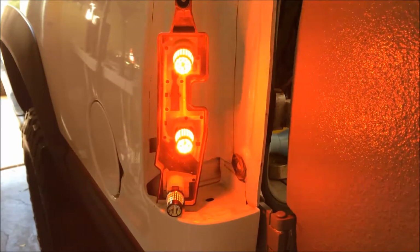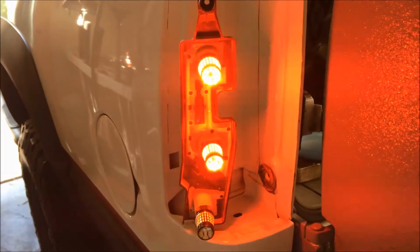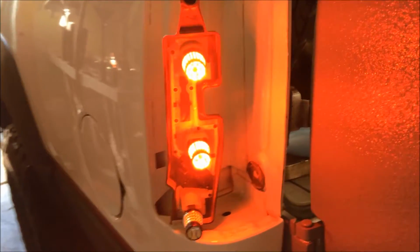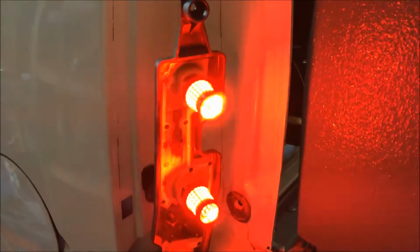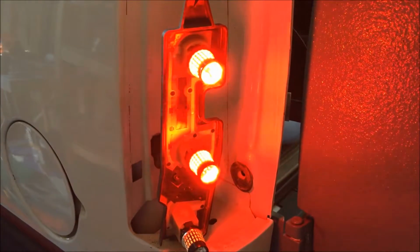So once again, I use the circuit board, plug it back in to the loom or to the harness, and then make sure I've actually got my LEDs in correctly for polarity so that they do shine. Now you see I've got all three. Backup one on the back not lit, but then the two reds are lit, and boy are they fantastically bright. Can't wait to see what these look like at night.